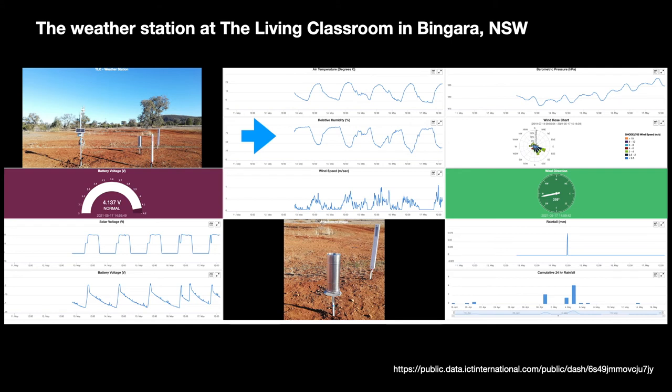The monitoring of individual plants is aided by data from a weather station, which is also connected to the web server. We can see the air temperature in degrees reflecting the relative humidity — as the air temperature goes up, the humidity goes down, and vice versa. We can also see how much rain has fallen, both on the individual day and cumulatively over a period of time. This can be matched up with the water level in the soil and the water uptake by the plants to work towards a much better management solution.